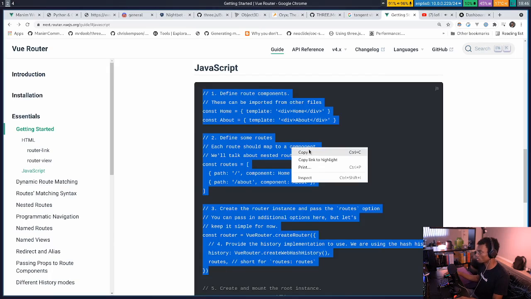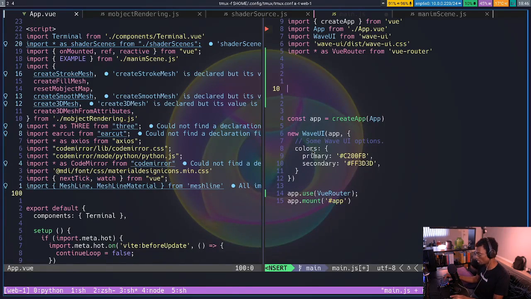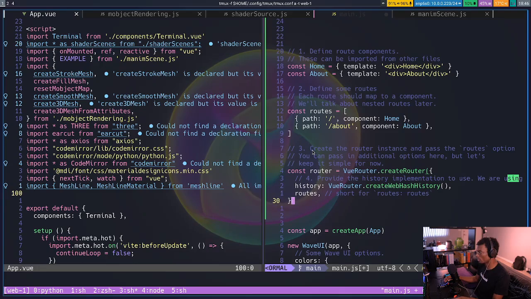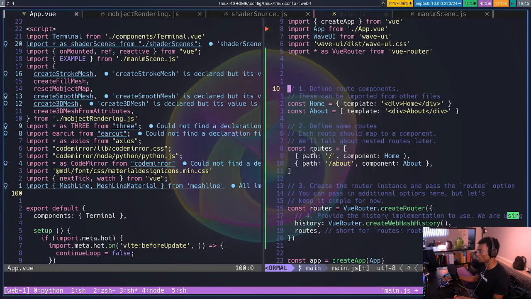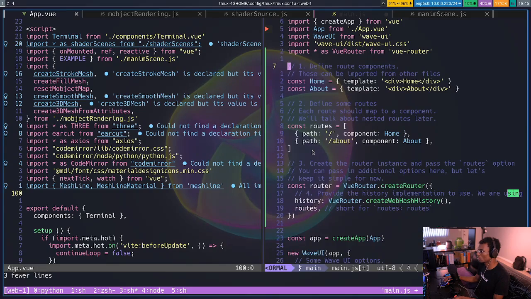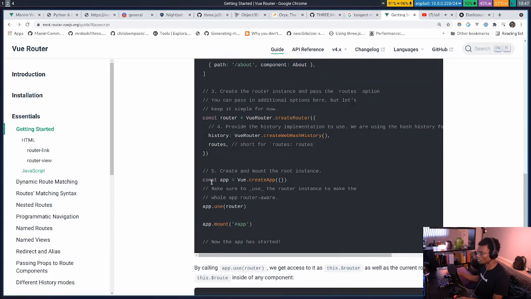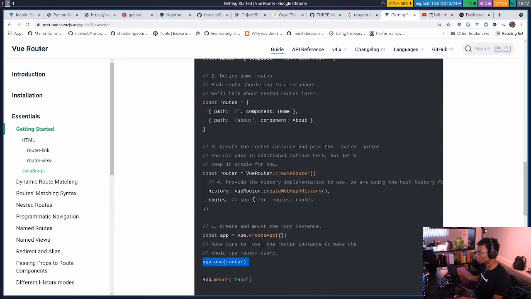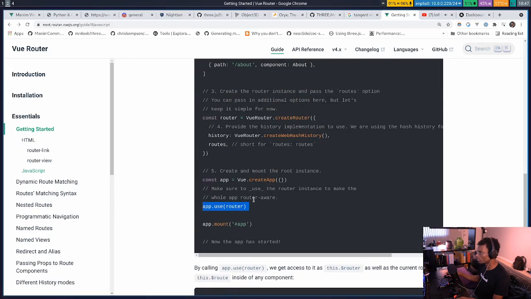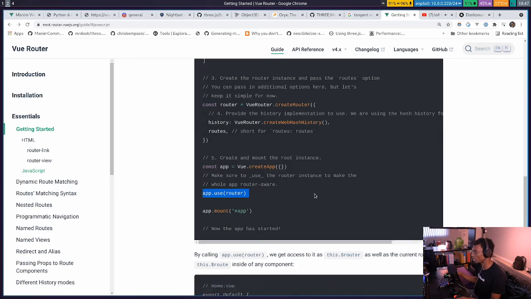Darn. Like so. So create the app, then app.use the router? Wait, I don't know if this makes sense. Use the router instance.